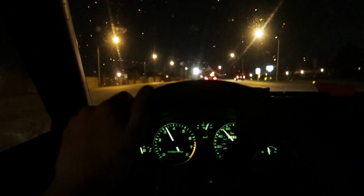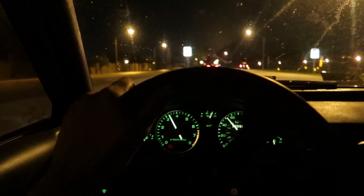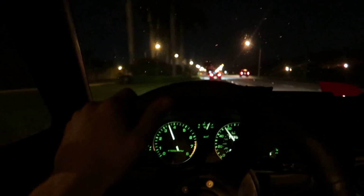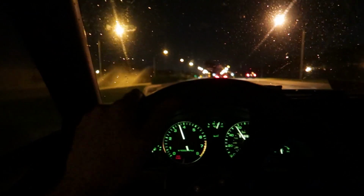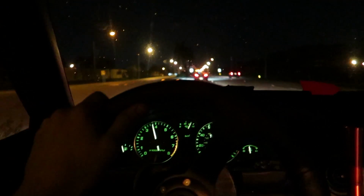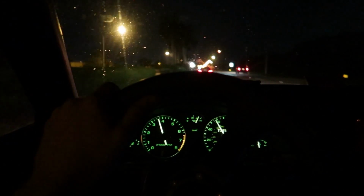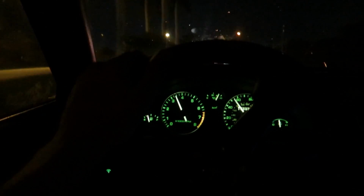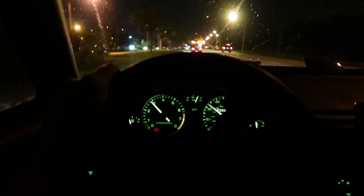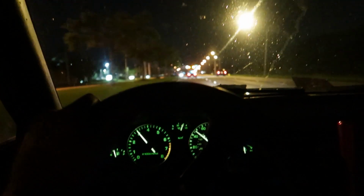Definitely a few things we need to look at. The suspension is super stiff, so I definitely want to make sure that we adjust the damper settings. Should be much softer. There's a few little rattles here and there that I want to look into. But man, this thing feels great. Like the engine runs so smooth. We also need to fix this steering wheel. It's crooked as hell, but we're getting this thing aligned tomorrow, so that'll help with that.